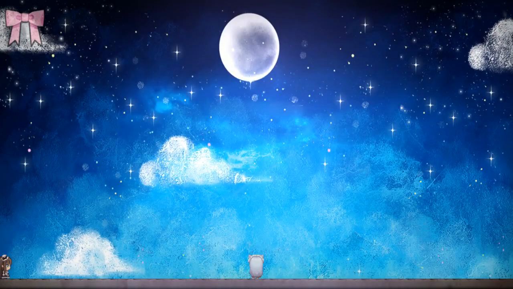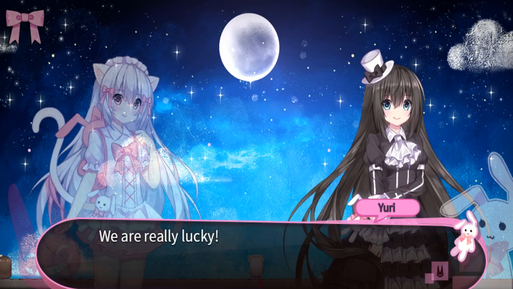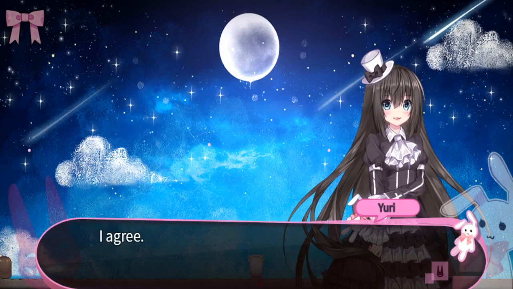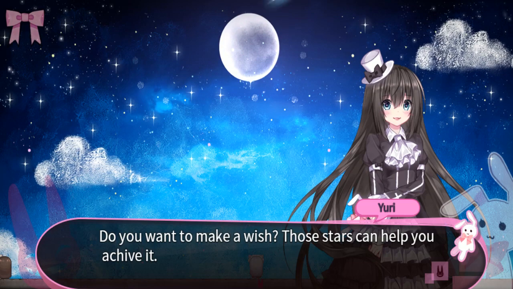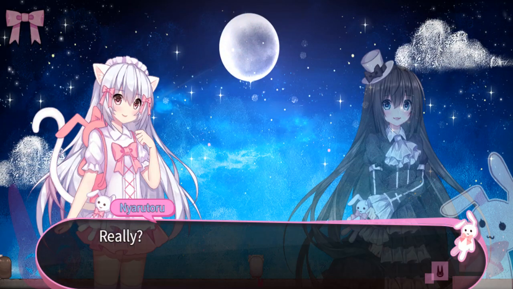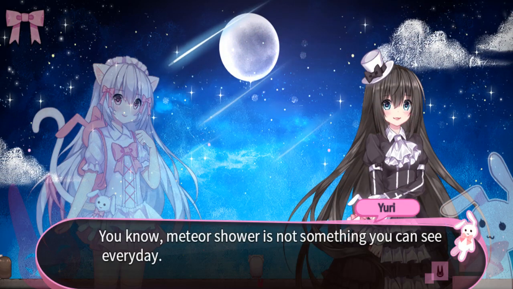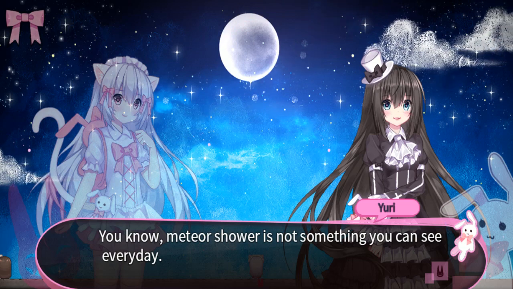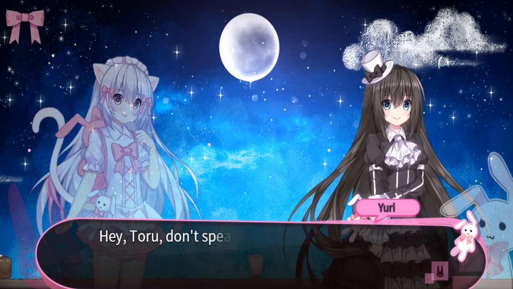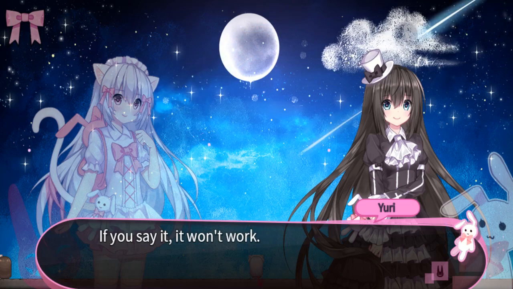And now we're here for meteor showers. Look, it's a meteor shower. We are really lucky. They are beautiful. I agree. Do you want to make a wish? Those stars can help you achieve it. Achieve it? Really? Of course. You know, meteor showers don't come every day. Not something you see every day. Oh, I wish I could eat. Hey, Toru, don't speak out. Just keep your wish in your mind. If you say it, it won't work.